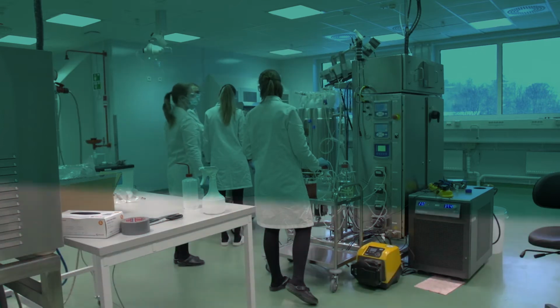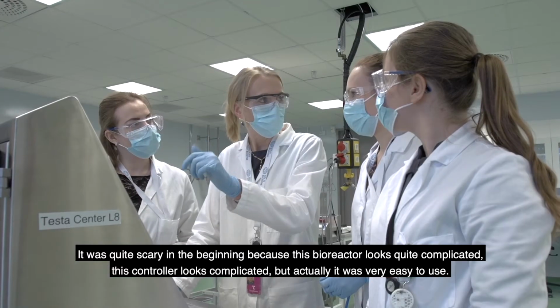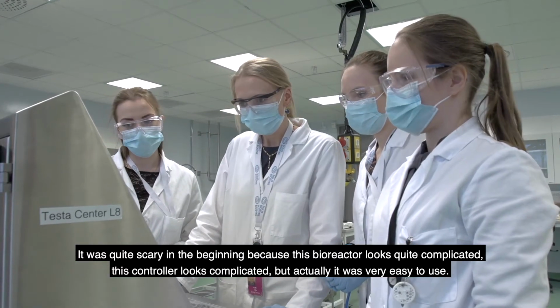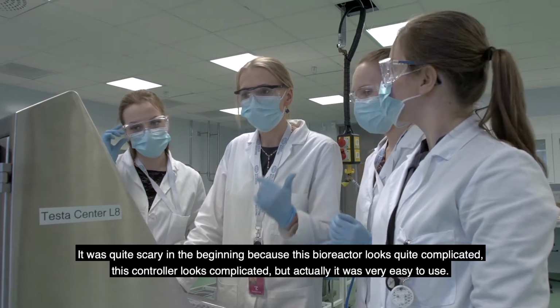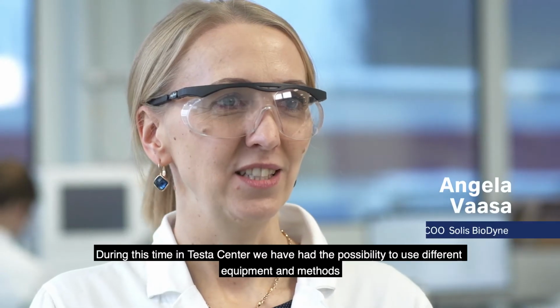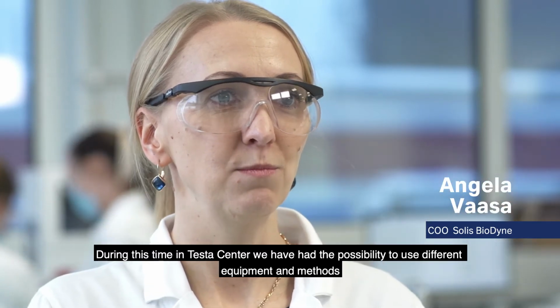It was quite scary in the beginning because this bioreactor looks quite complicated. This controller looks complicated, but actually it was very easy to use. During this time in Testa Center we have had the possibility to use different equipment and methods.